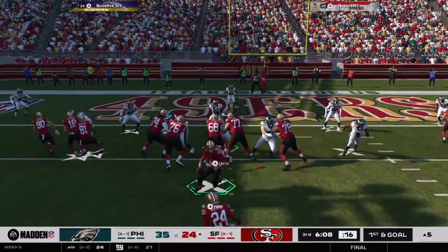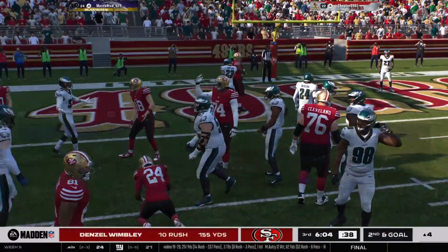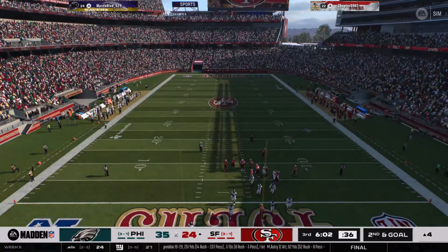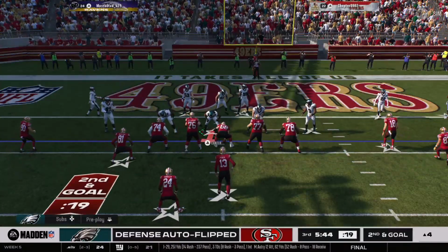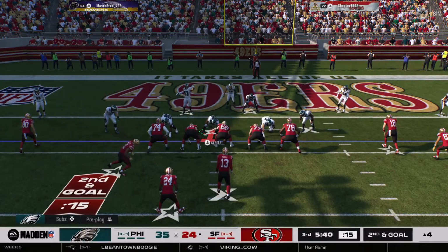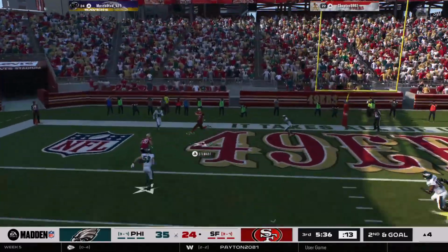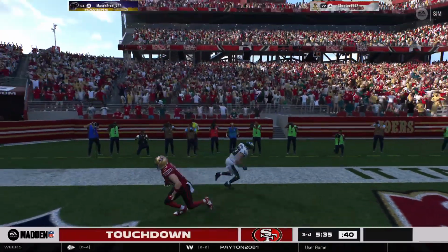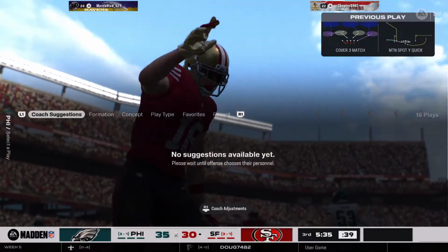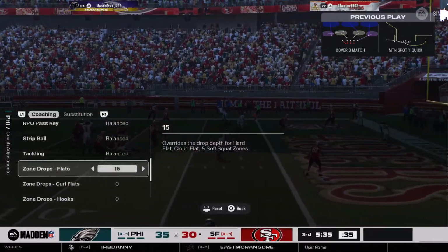They'll try and punch it in, and he can only manage 1 yard. The defenders were at the ready to bring him down. Guessing everybody in the huddle and on the sidelines sure wanted a little bit more from that run, but you didn't go backwards. Still in a great spot and can't wait to see what they do here on 2nd and goal. Here's Purdy to throw, and he brings it in. Touchdown, San Francisco. The 49ers cut into the lead coming out of halftime. Slant route, as it does.